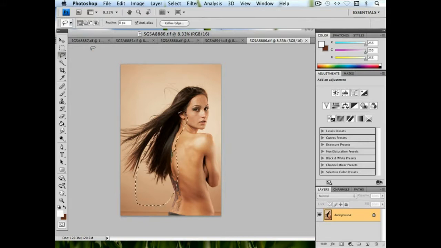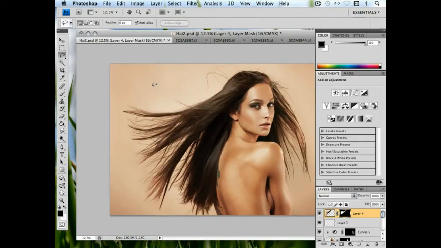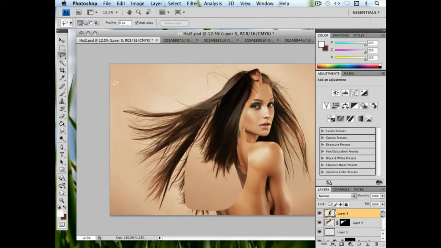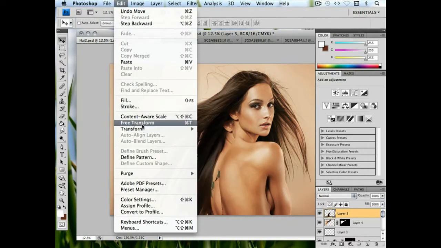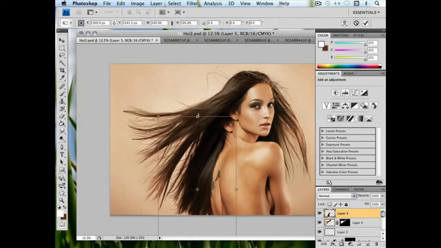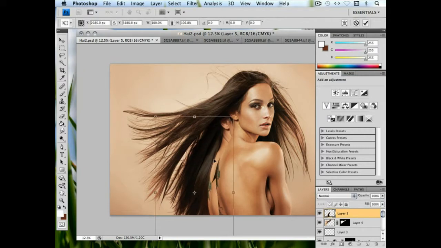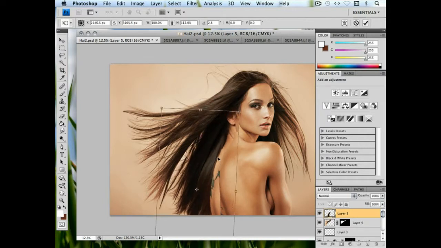And I'm gonna paste it in my new one because I made it smaller. I made the image smaller when I moved it the first time. So now I can use the same hair to make it longer. I can even transform it a bit. There we go. If it's just a little bit, then it's not gonna be noticeable in quality. There we go.